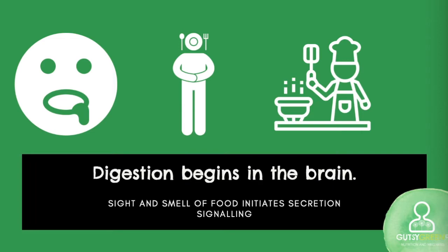You may notice that at times like these, when you're really looking forward to a meal, your mouth will just start salivating, or maybe you'll hear your stomach begin to rumble as your endogenous stomach acid production kicks in. These are processes that your brain is initiating in preparation for food intake. And in fact, without this sort of courtship between your senses and the sight and smells of food, your body won't produce the proper amounts of digestive secretions that it needs to digest well.